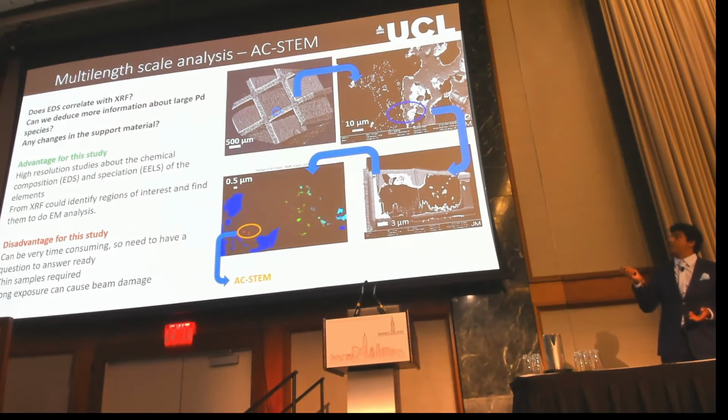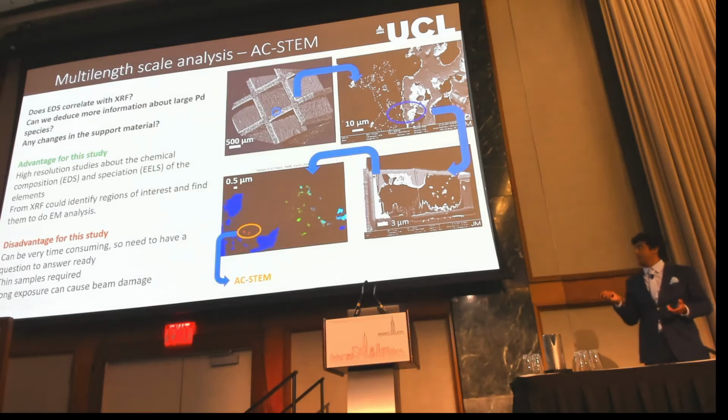you can see that we have shown you that we've gone from the GPF and taken it through these different large scale techniques and got varying information about the system, but we can take it one step further. So we can take the same sample and do AC-STEM on it.